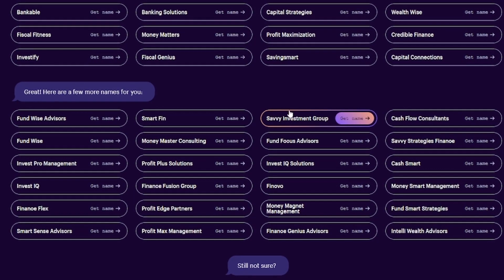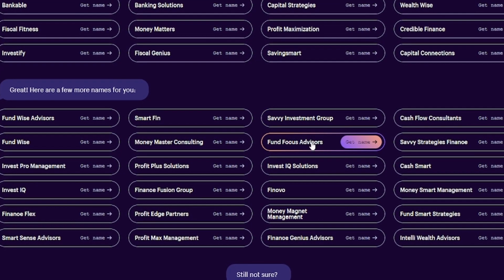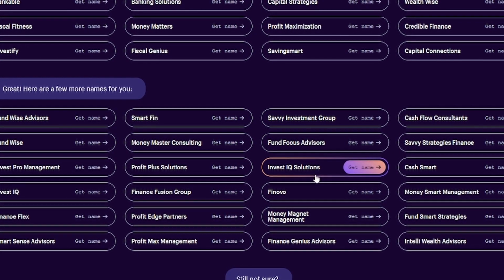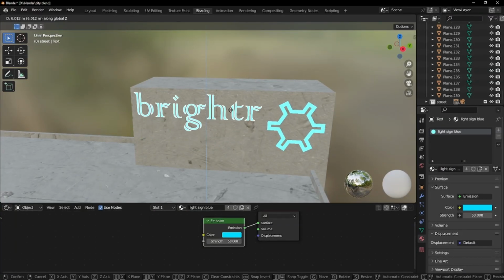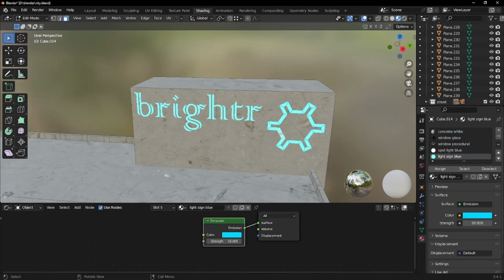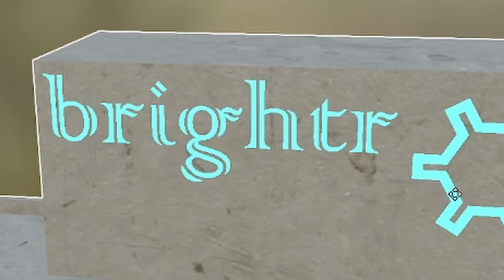I went over to a random company name generator and generated some random company names. I wanted something that sounded super generic. These were all just bad. But finally, a brain blast, brighter, without an E. It was perfect. And the simplistic logo basically drew itself. Oh yeah, this was for a sign on top of a building, BTW, in case you haven't figured that out yet. Wow, barely noticeable. Perfect. Also, this font looks really cool. I just felt like I needed to tell that to you guys.